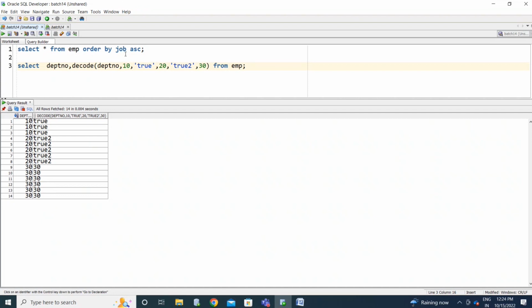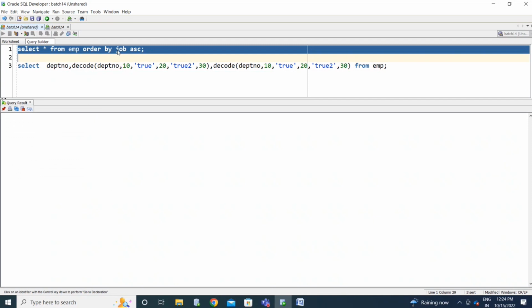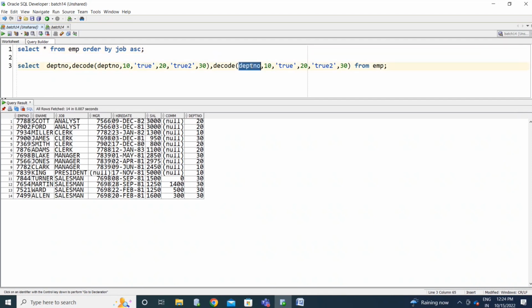Now, the same functionality, you can go with job also. Job. See, you can do this with job. See, the job, what we need to give the preference: job equal to president.